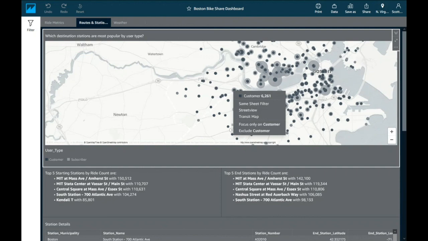Okay, so we got another question. Is row-level security supported in QuickSight? So Glenn, I don't know if you want to take a shot at that. Yeah, sure. It's actually quite simple to implement. You basically just create a security table as a data set, and that table has to contain the user ID or group as well as the field you want to secure. And once you do that, you just go in and apply that table as a security permission to the data set you want to secure. Okay, great. Thank you very much.